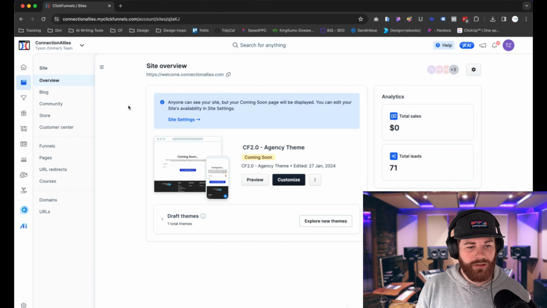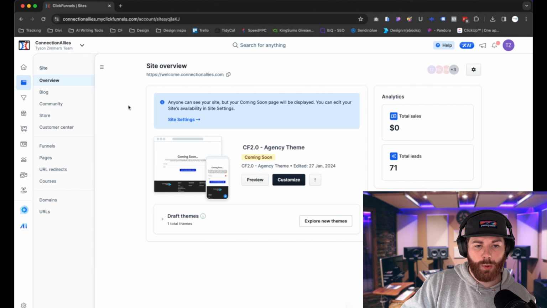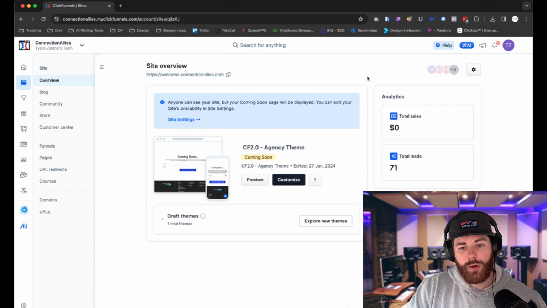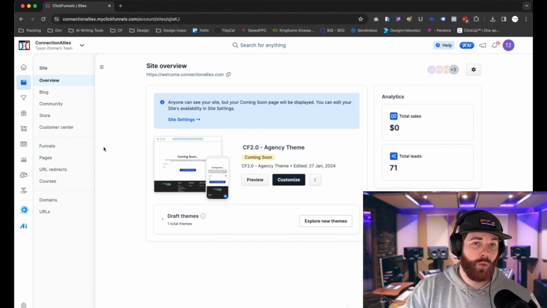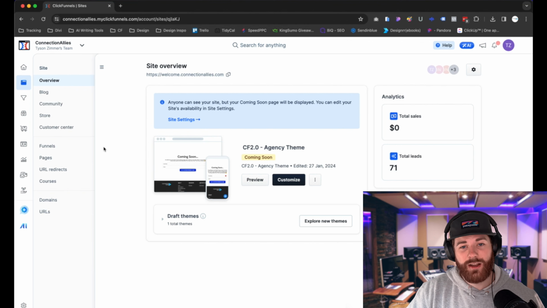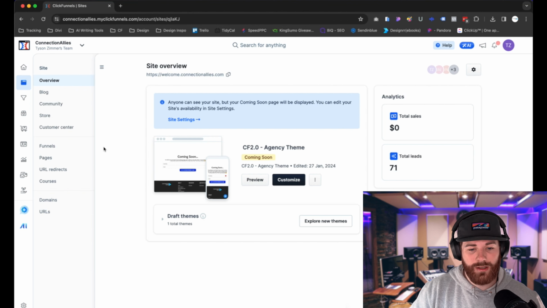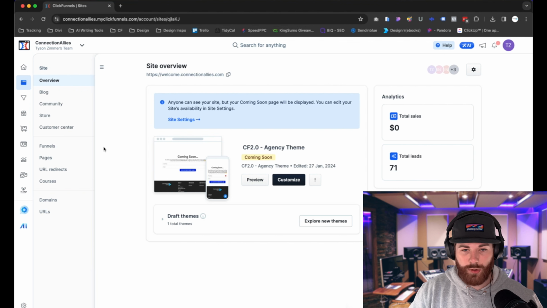Starting at the top, we're going to kick it off by going over where you can actually change a domain. You can change a domain in two different locations inside of the platform. First off is going to be at the site level, where we are right now within site overview. And the second level is going to be inside of a funnel. Those are the only locations where you can adjust the domains in use and what is being applied where. At this moment in time, it could change in the future, but right now those are the only two locations.